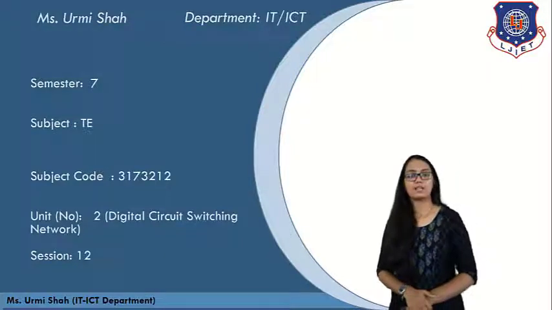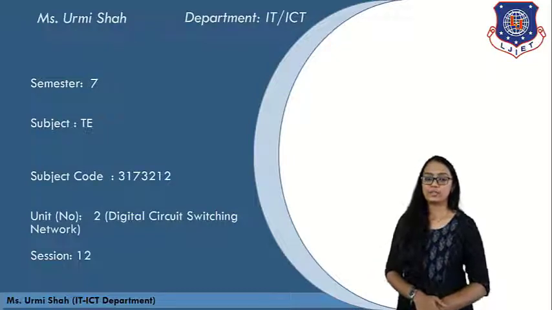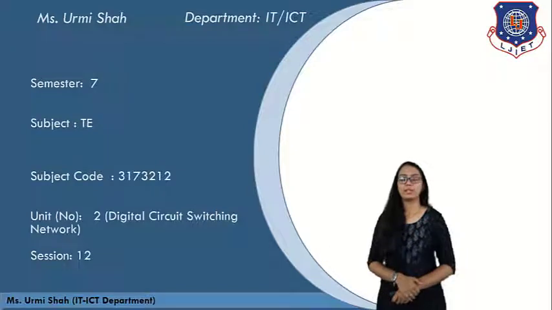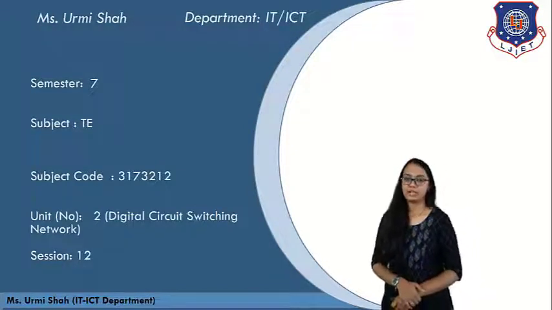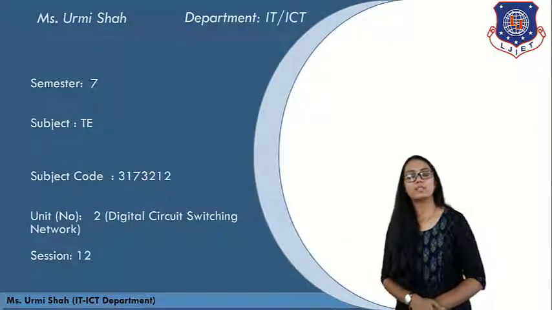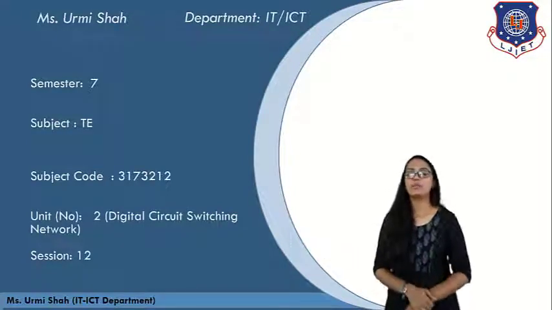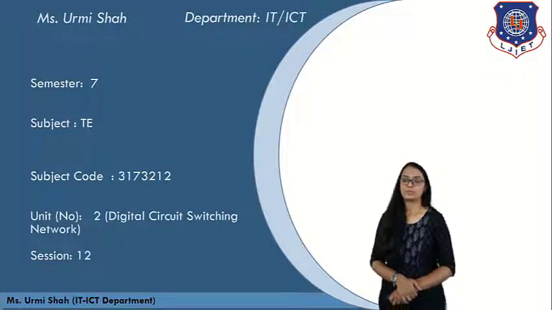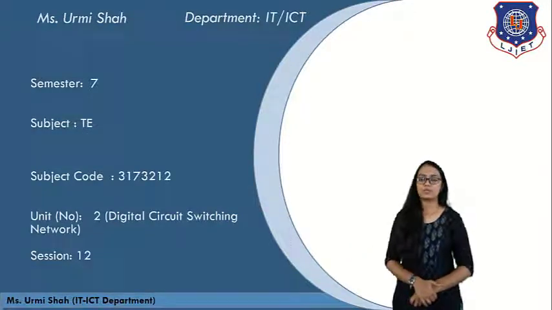In the previous session, we discussed the circuit switching network, what a switching network is, what the probabilities of blocking a network are, and how you can avoid the blocking of a network. In this session, we will be continuing with the two-stage and three-stage networks, and this is session number 12 of our Telecommunication Engineering course. So let's move ahead with the second unit of our subject.